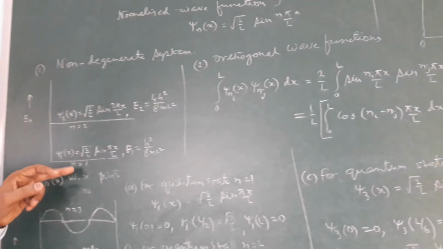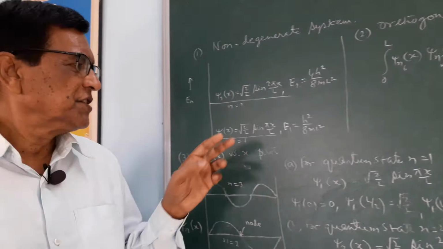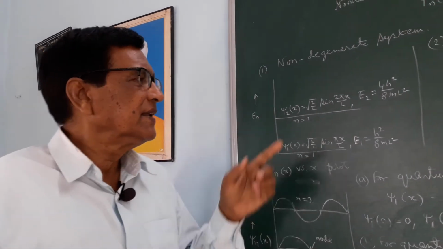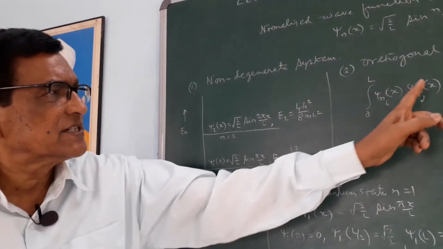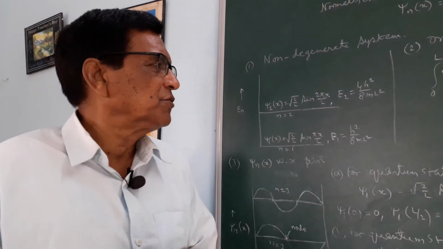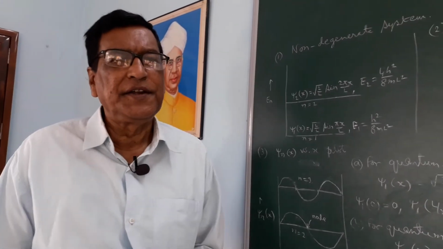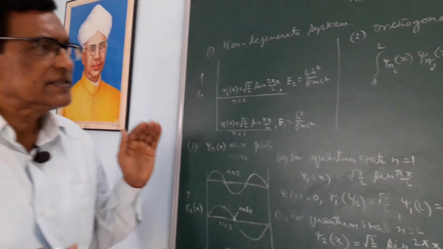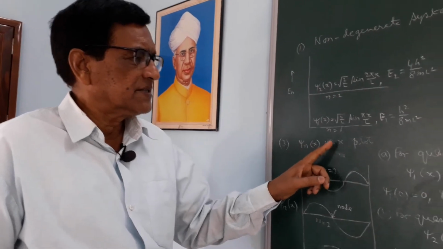And in this case also, if we consider psi 1 and psi 2 and whether these two are orthogonal to each other, then instead of this one we can put psi 1(x), and instead of this one psi 2(x). Again it could be shown that these two integrals equal 0. It means these two states are independent and non-interacting.